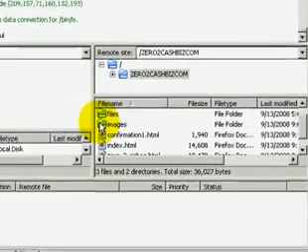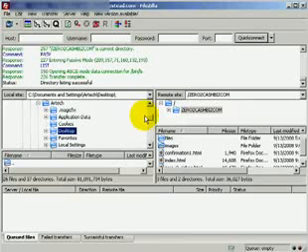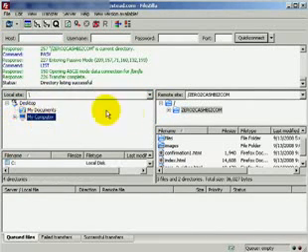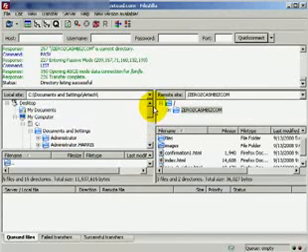Now, how do you transfer files back and forth between your local computer or your PC to your web server? Very easy to do. There's 2 methods of doing it. You can use this panel over here, where you simply navigate to a location on your desktop or wherever your files are, and I'll do that now. I'll just simply select my desktop, and I'm going to scroll down to see what I can find on my desktop, so I can use as an example to upload something.